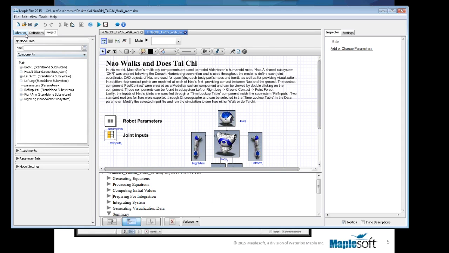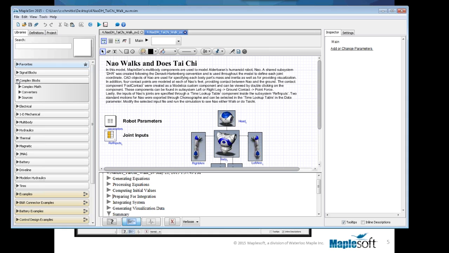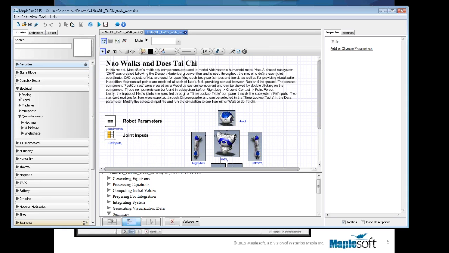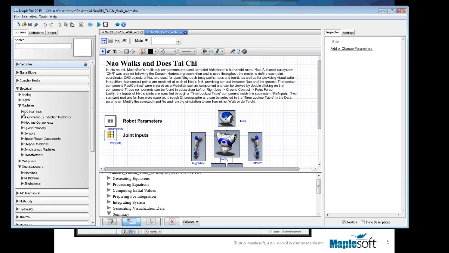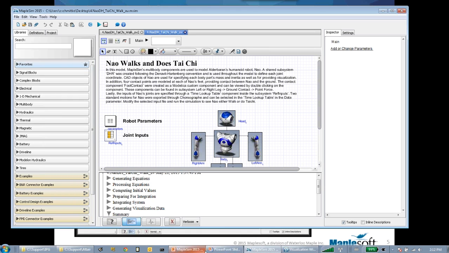The last thing that I had mentioned in the What's New that I just want to show you here, mostly this is for something for you to explore yourself. You can see we've added the complex blocks. These use real and imaginary units, depending on the type of analysis you're using. The quasi-stationary blocks that I talked about, and the updated motors, the quasi-stationary as well as the motors with friction parameters. There's a few other blocks sprinkled in throughout, and the important thing is that behind all of this we're using the 3.2 library.